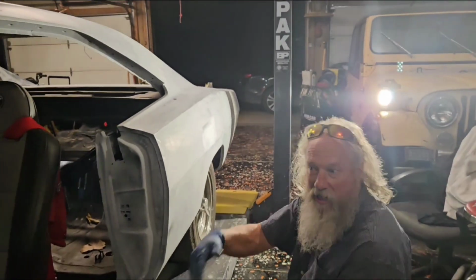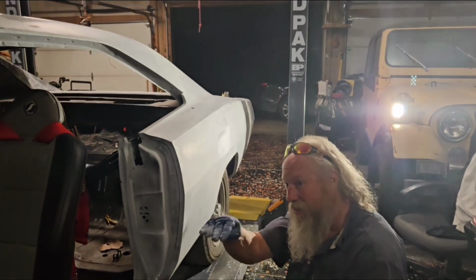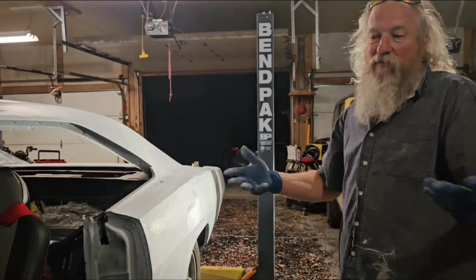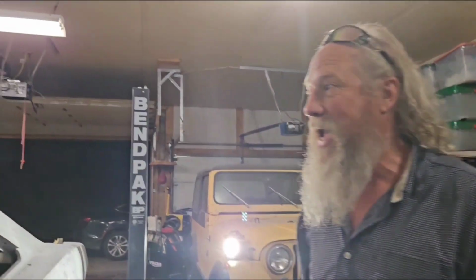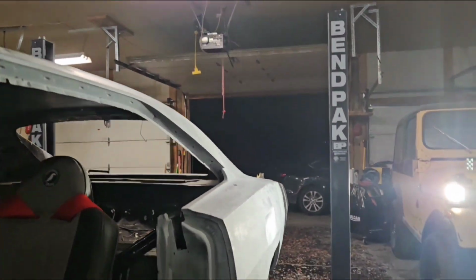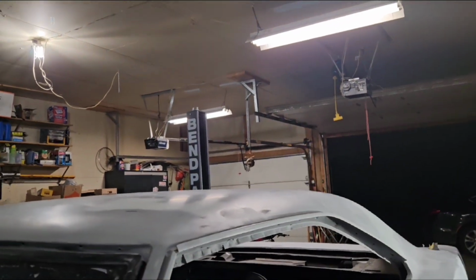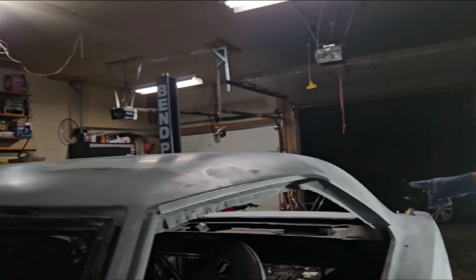I'd spray a hood, and then I'd look down and see this little thing, you know what I mean? That's what we're looking for. Every little wave or anything. You can see it's shining, because it's the light shining off of it that you're catching. Did you notice you don't see any off of here?